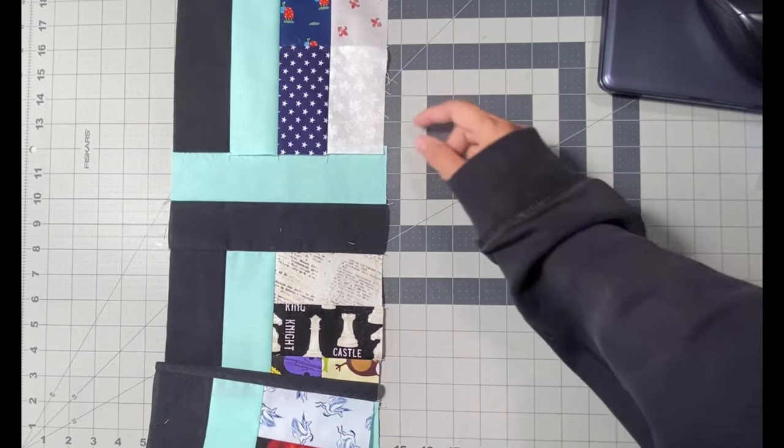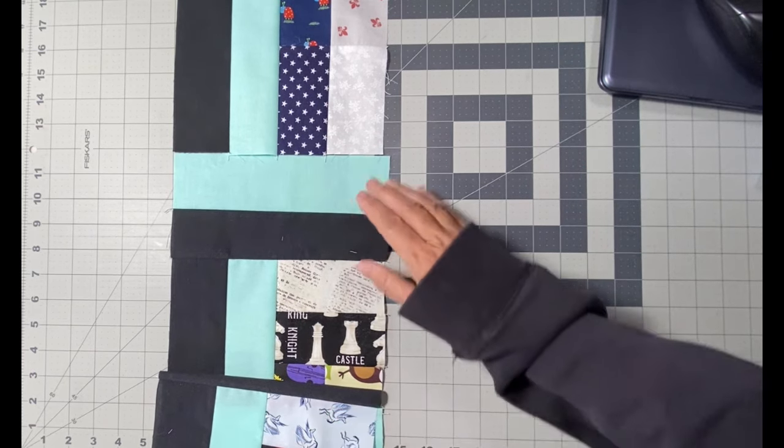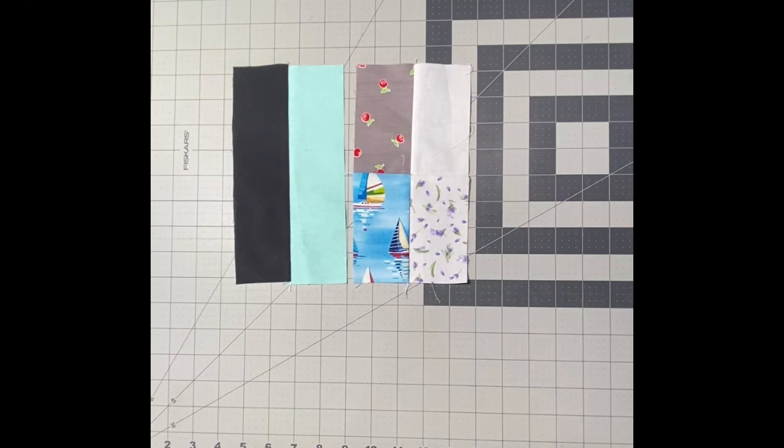If you find that you may get mixed up, this is when painter's tape with the row and the block number are very helpful. I'm just going to do this strip by strip so I think I can keep it straight. So I will join here and be right back.